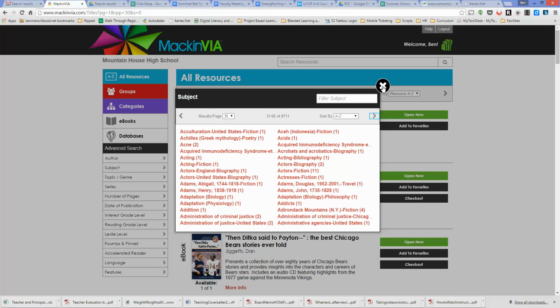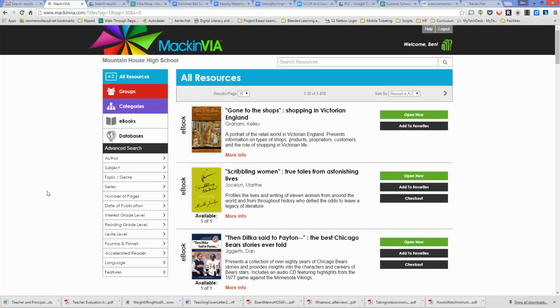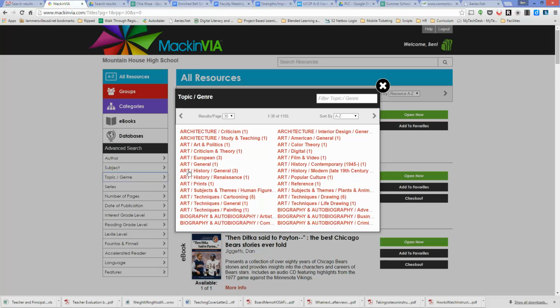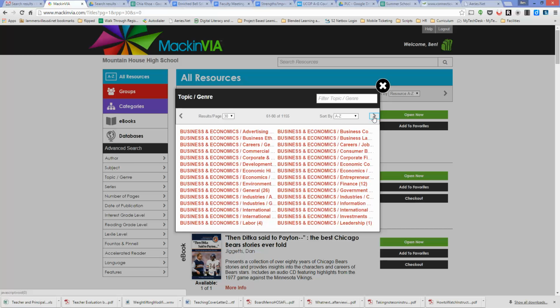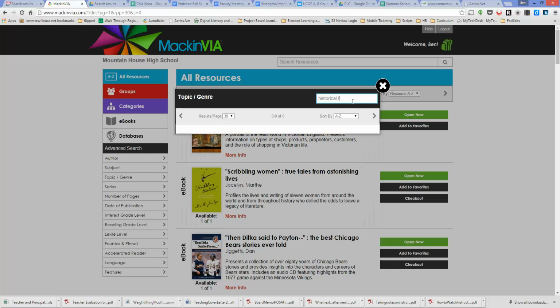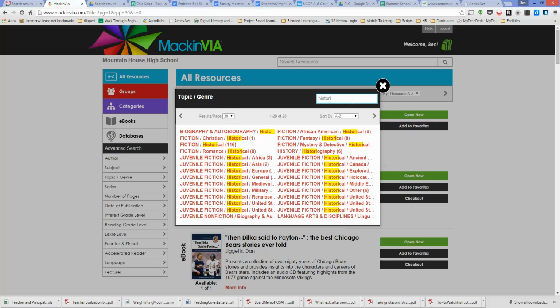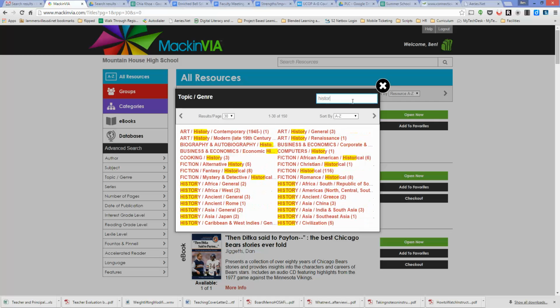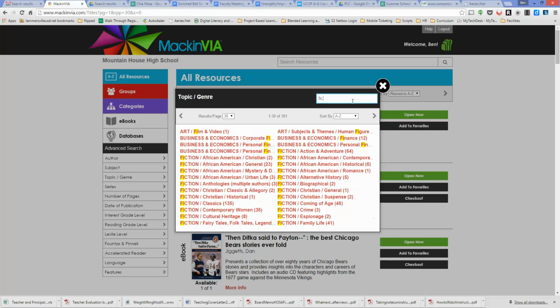So at this time, I'm going to look by topic and genre. I really like to read books that are fiction, and I really like historical fiction books. So I'm going to see if I can find historical fiction. Let's see, fiction. Let's try fiction. There we go. Here we go. Let's look at action and adventure fiction. That's kind of nice to look at.